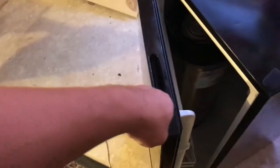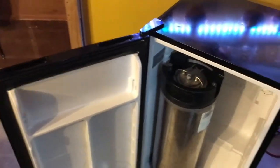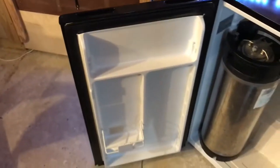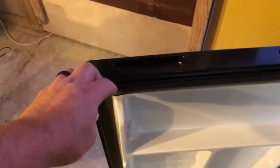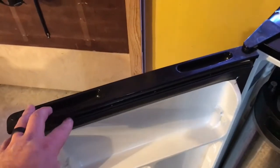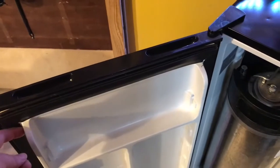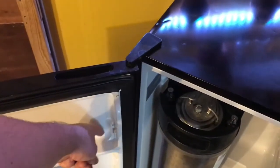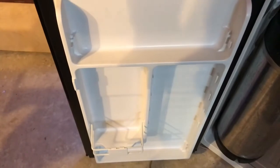You can see it does not fit like that. So I seen somebody else convert one of these, and they did do that step where they bent that down, but they took this off, that kind of strip there, like the sealer, and they unscrewed everything. I think I'm going to leave that on. I'm just going to try to cut out all this extra molding.